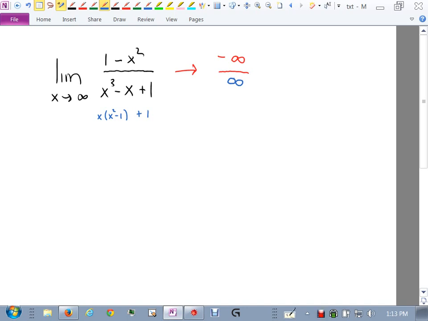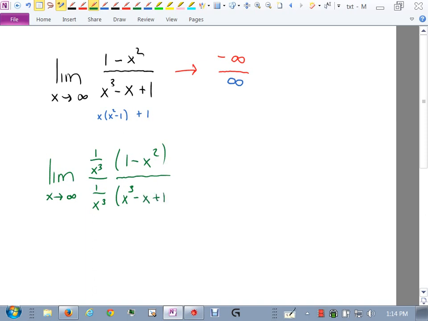Divide everything by the highest power of x that you see in the denominator, x cubed. We're going to come in with 1 over x cubed, limit as x goes to infinity. If you did x squared, it's going to work for this problem, but it's kind of dangerous because it may not work for others. 1 over x cubed, 1 over x cubed. We're going to distribute that through the top and through the bottom. This will give us the limit. And yes, I'm still writing the limit because I haven't let x go to infinity yet.